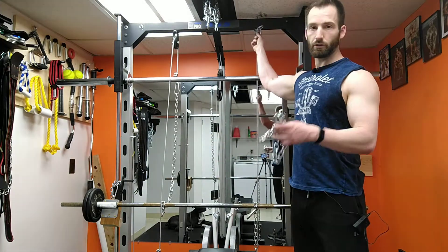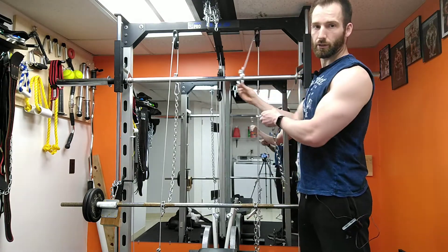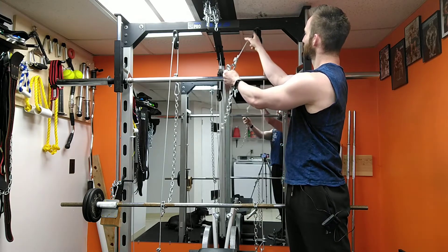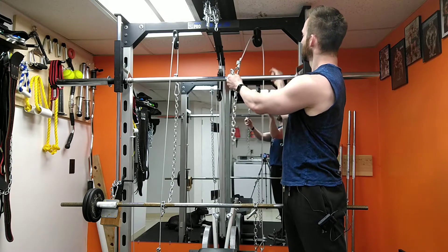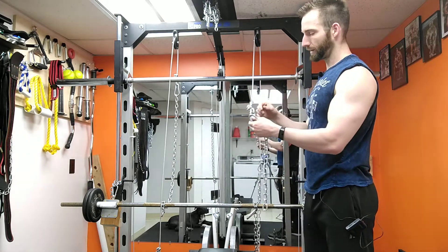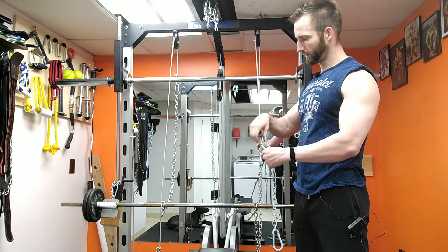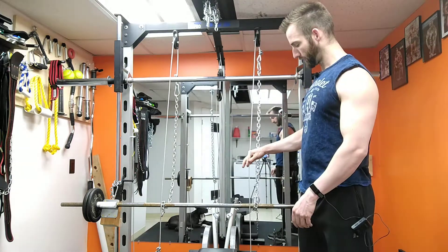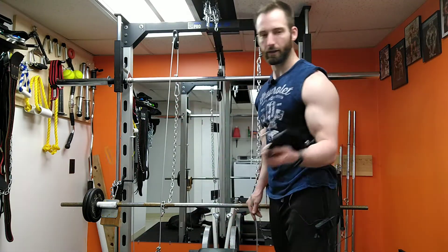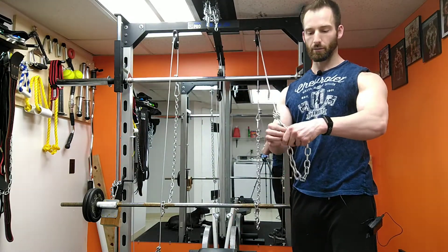The next step is to connect your shorter chain to the other side. Just so you know — the spotting part comes out of the top of the pulley, and the pulling up of the bar happens at the bottom of the pulley. It'll make more sense in a moment. This part just hooks right on to help hold the chain in the right spot. If you don't have ankle attachments, you can just make a little loop with the chain and put your foot or shoe in to push with your legs.